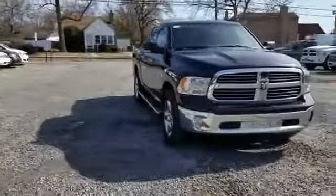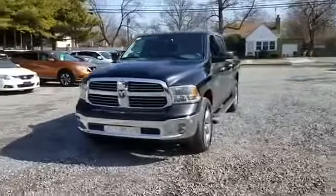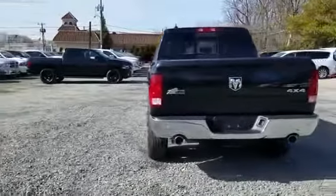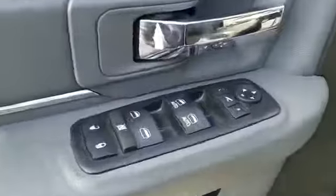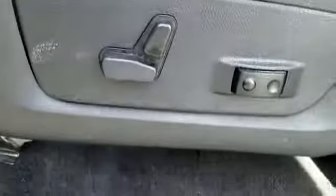2017 Ram 1500 with less than 14,000 miles on the odometer. This pickup truck offers two full rows of seating for premium comfort. It's equipped with many extra conveniences right at your fingertips, including navigation, backup camera, leather seats, Wi-Fi hotspot, satellite radio, multi-zone air conditioning, four-wheel drive, parking aid sensor, heated side view mirrors, tinted windows, Bluetooth, and brake assist.